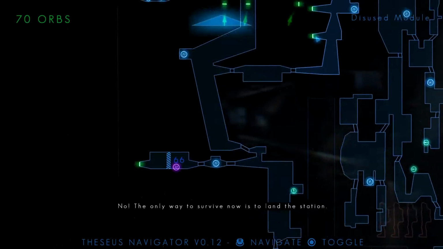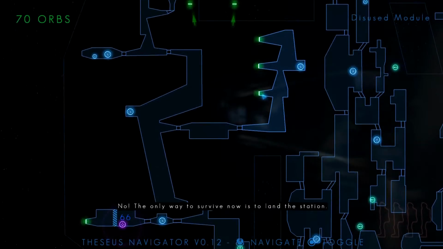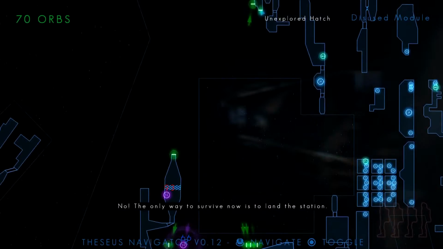We have 70 orbs, so we can actually progress the game, at least one way, but I'm going to see what these unexplored hatches lead to. More puzzle rooms. Yeah, that's one of those big orbs again. Whoa! I didn't even see that there. Right. This is the part where I edit a lot. Oh. Interesting.